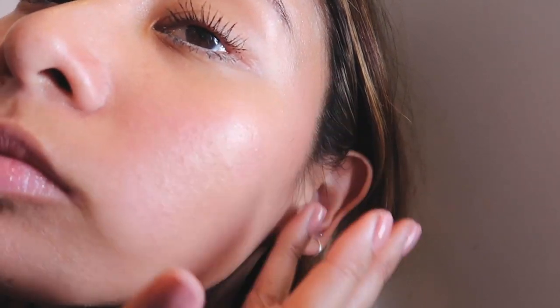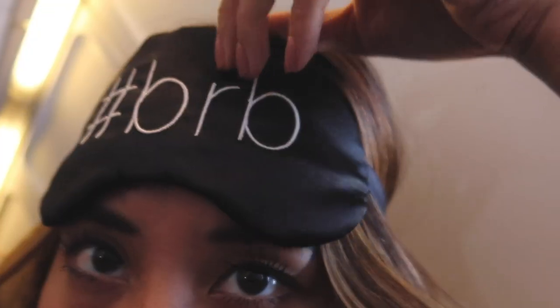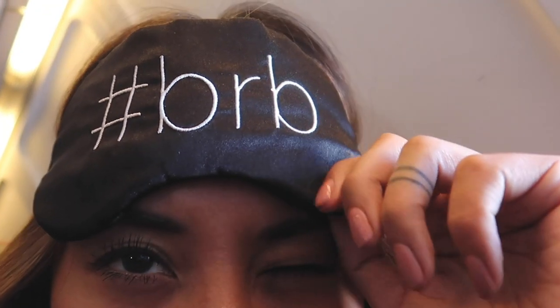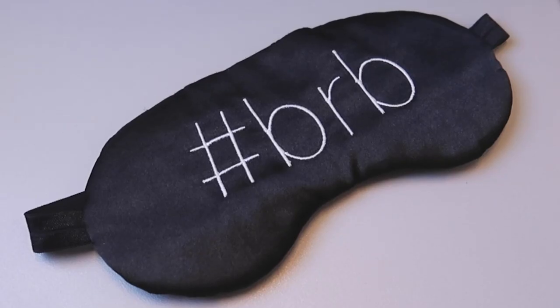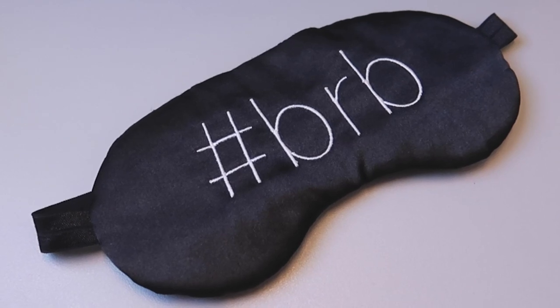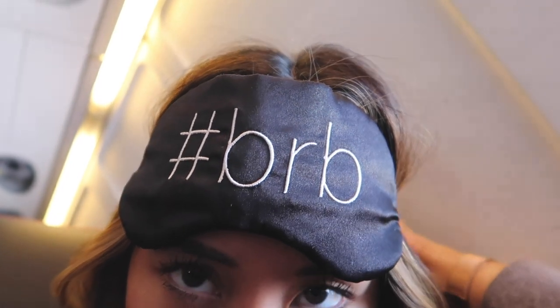Once I've done this routine, I'm pretty relaxed enough to take a nap, and that's where my eye mask comes in. I never wear this at home, but when I travel I just find this helpful with sleeping — especially if I know I'm going to be jet lagged, or have to deal with a time difference, or just be around other people. It kind of helps me block out everything else, so this is a definite essential for me.